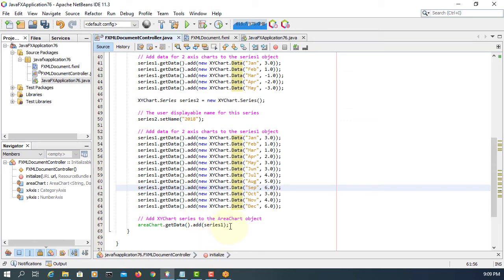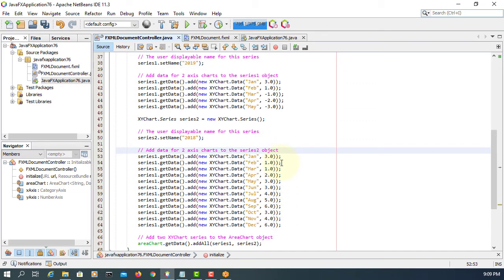Okay, seems okay. Let me change to addAll so that I can add series number 2. Again, here I need to change to XYChart series. Then there should be number 2. Has to be 2, okay. Seems okay.